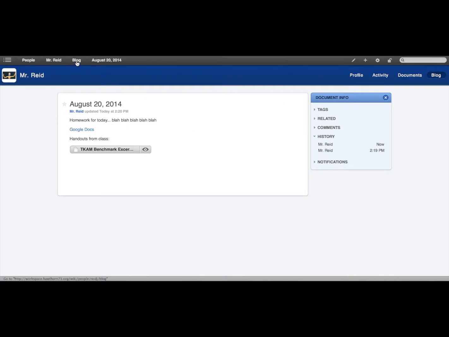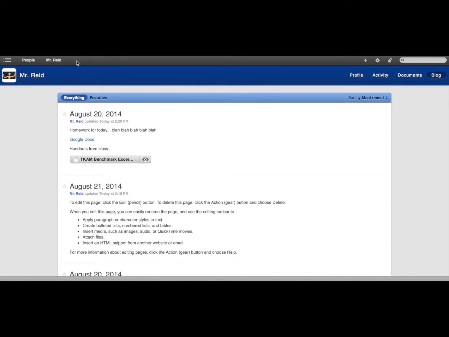If I click Blog up on the top of the screen, I have some other sample posts that I had done earlier, but now it's a little bit more like a traditional blog. As you can see, I don't have other pages going. If I want to, I can incorporate this blog. I could put a link for this blog in my wiki, but if I just want to blog, nothing else, no other pages, I can just go ahead and do it this way.